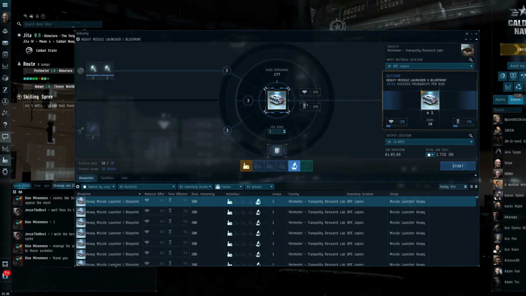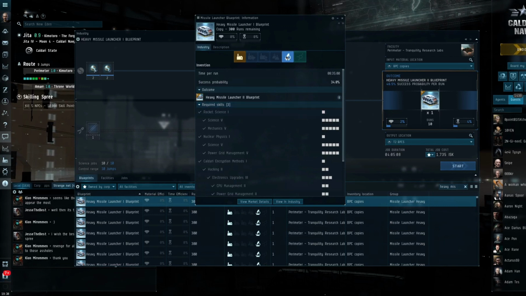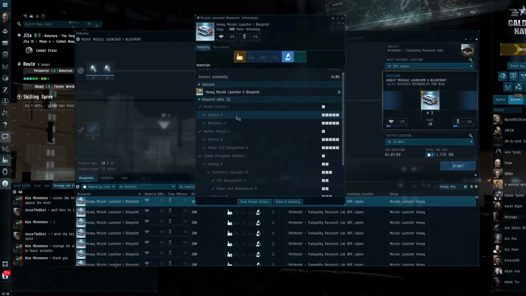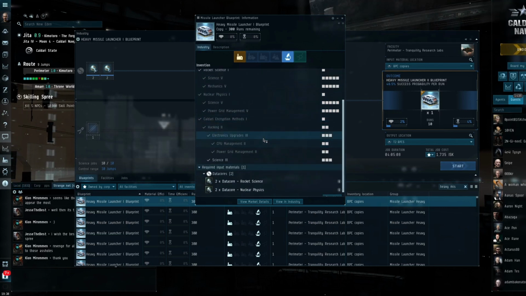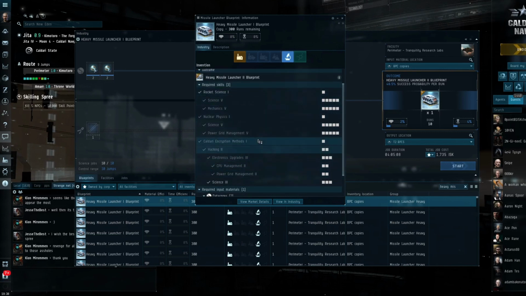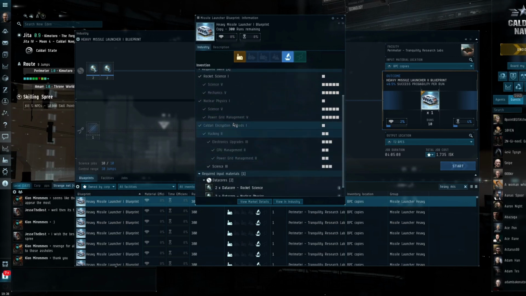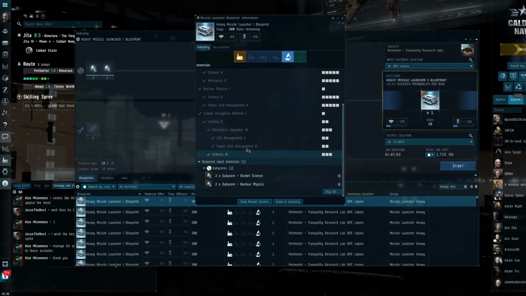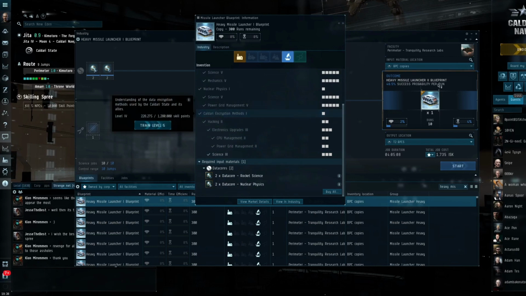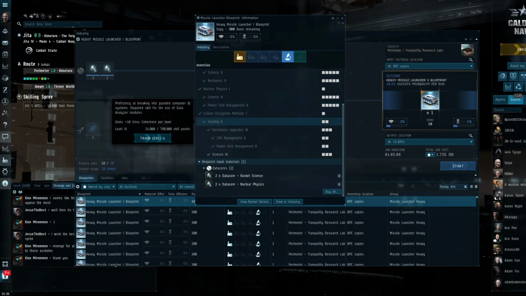In order to check to see if you have the required skills, right click on the BPC, show info, click on the invention tab, and it will list here the skills that you will need in order to be able to do the invention for that BPC specifically. As you can see here, it's quite a list of skills. Some of them are a bit random, like mechanics, power grid, etc. The higher the level of the specific skills, obviously the higher the percentage, as we've discussed.